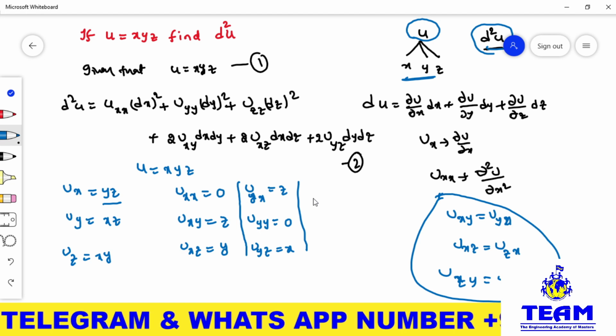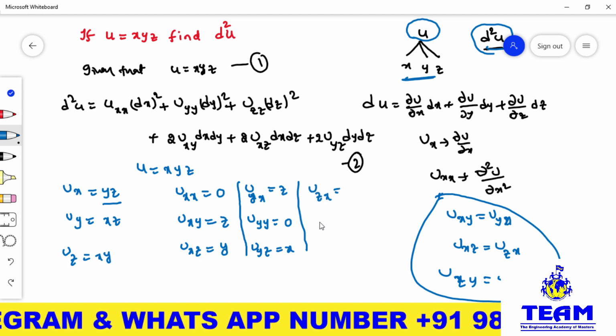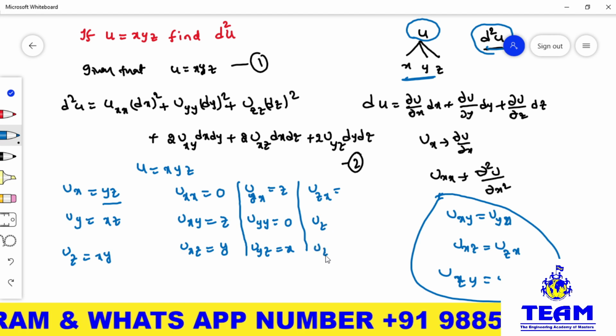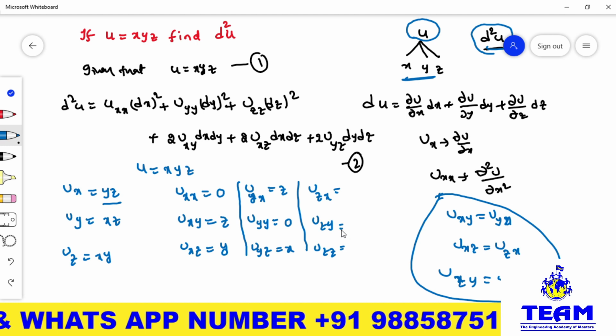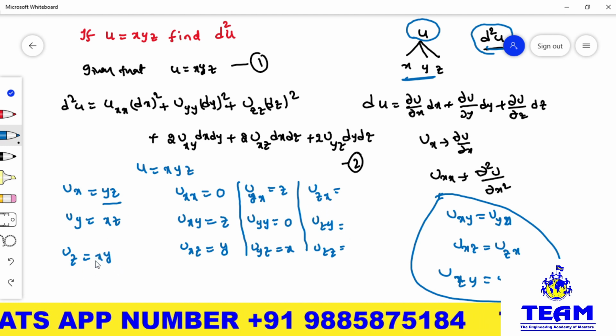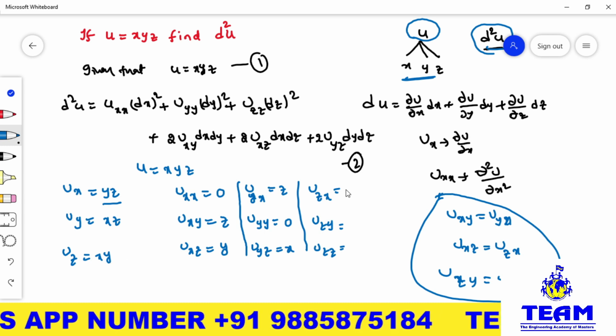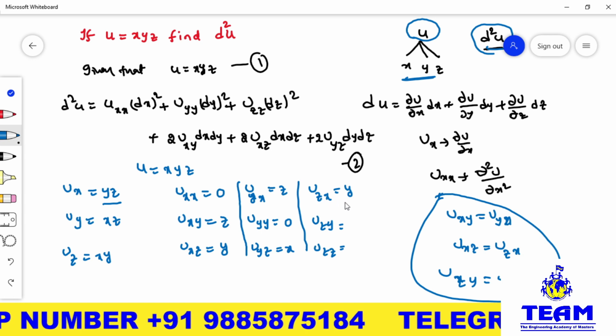Completed. Next you required uz with respect to x. So here I am writing uz. With respect to x completed. With respect to y, with respect to z I have to do. Now uz with respect to x. Uz is this one. Is there any x term? Yes, you have x term and y term. So y is independent of x. So write on y. X derivative with respect to x is 1. 1 into y is y.